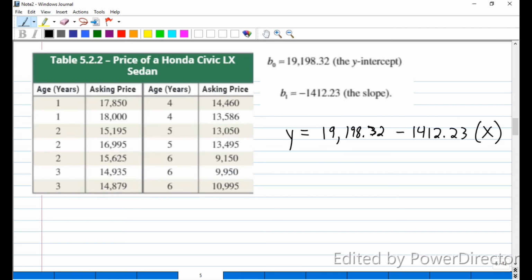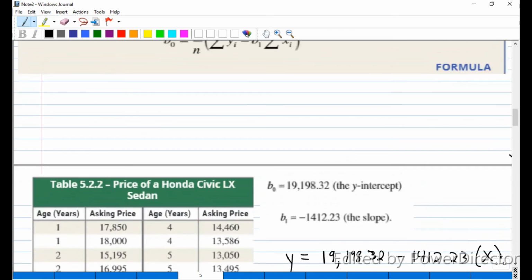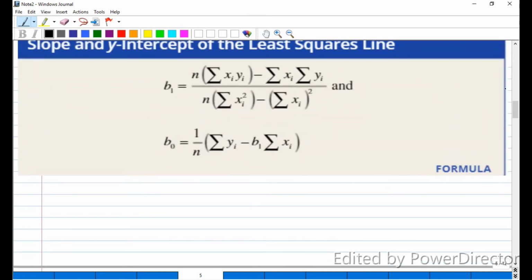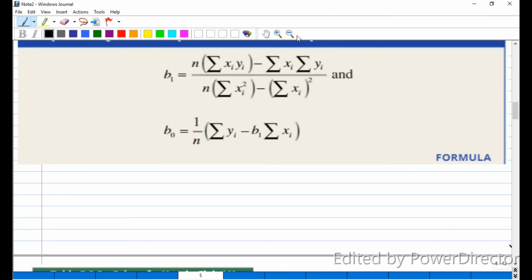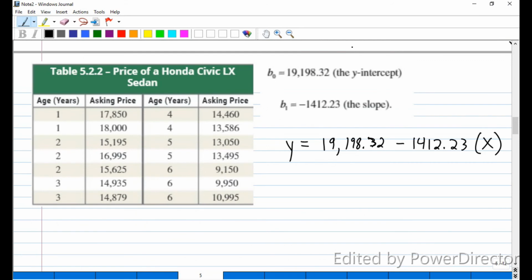Yes? So, in order to get those numbers like the BC code of 19,000 number, you would use the formula that you decided to do? Yes. You would use these formulas or type it in your calculator or use Excel. But using these formulas with that many data values is going to take a little while.